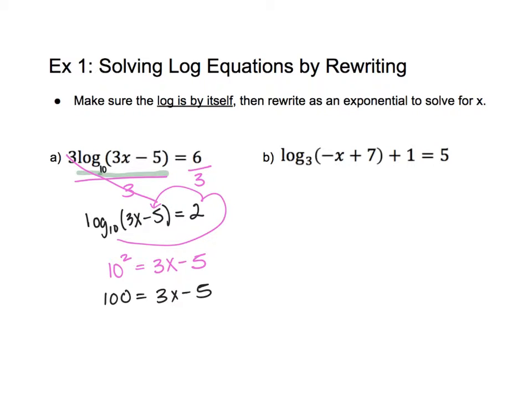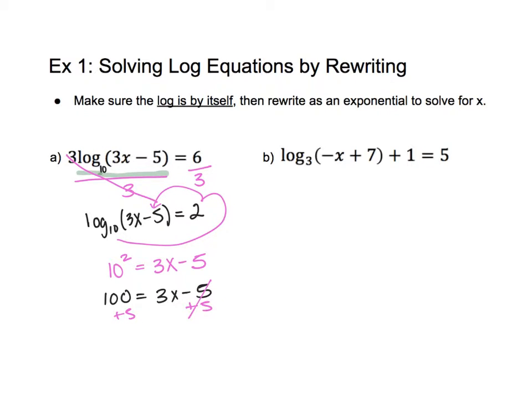You want to add first. And actually, let me show you why you want to add 5 first. If you didn't add 5 first, here's what would happen. You would have to divide this x by 3, and then you would have to also divide the 5 by 3, and that's kind of a mess. And you would still have to divide the 100 by 3. So to avoid all this madness, we just start by adding the 5 over first, because that's a lot easier.